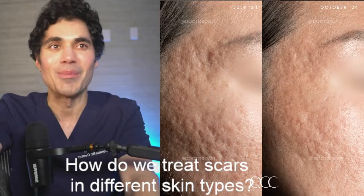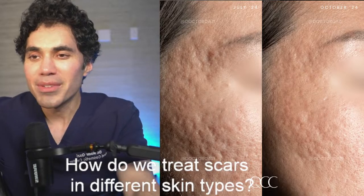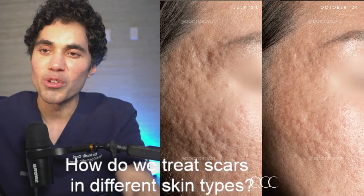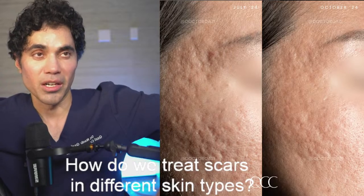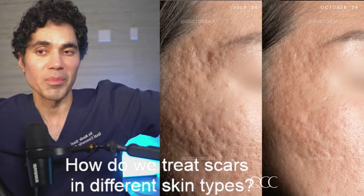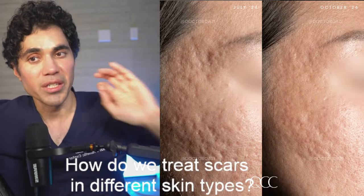And you're doing a good job, by the way, of staying away from the sun, because that would have turned pigmented already. I know what I'm saying is, if scars are minor, can you get rid of them, or do they just reduce the appearance of them? So that's what I was referring to. With something like this, you're never going to be able to get perfect skin. It's just never going to happen. We're going to be able to reduce it, and we already are reducing it. Yes, she wants better and better results. We'll continue working on it, but we're never going to get perfection.